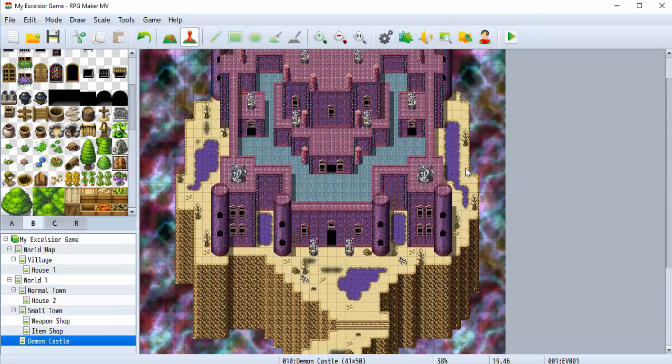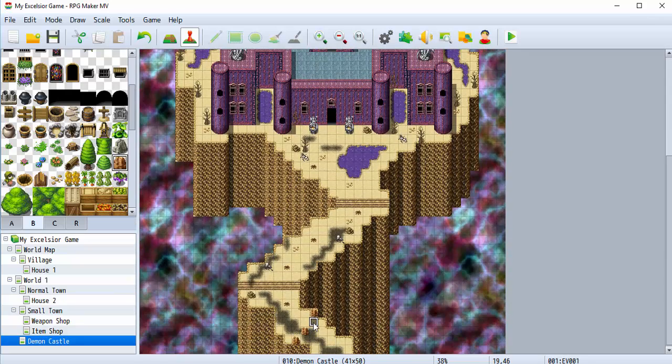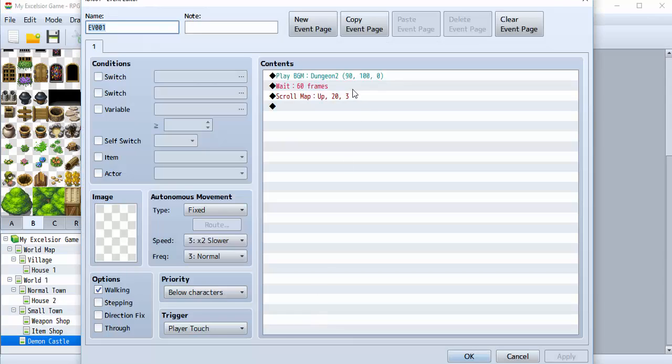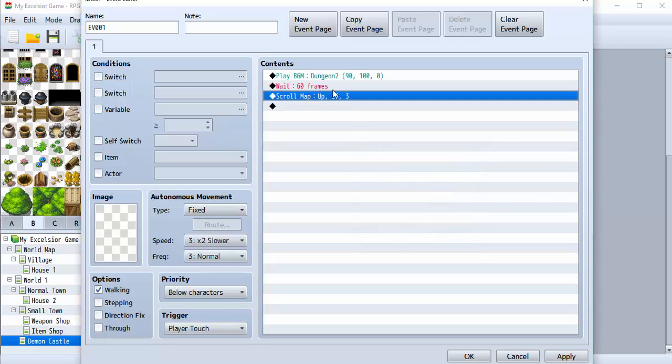Bad. Could probably even go a little bit more. Okay, and then it's basically going to stop there.